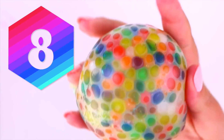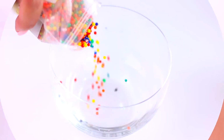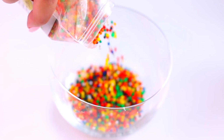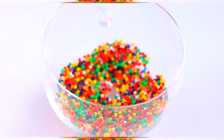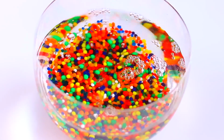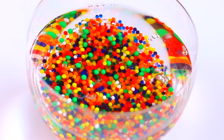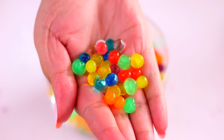I had to make this so popular Orbeez stress ball. I have always wanted to try this out, so I had to include this in this video. Pour some Orbeez in a cup, and to make them grow, add water and let this sit for a couple of hours. This is how the Orbeez should look like now that they have absorbed all the water.